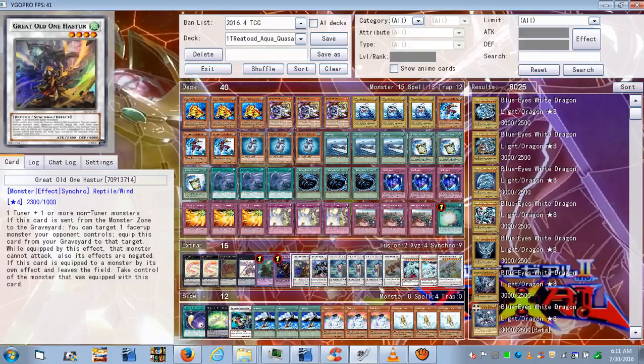Then we have Great Old One Hoster, 1 tuner, 1 or more non-tuners. If this card is sent from the monster zone to the graveyard, you can target one face up monster your opponent controls and equip this card from your graveyard to the target. So you equip it, kind of like Grados, right? While equipped by this effect, that monster cannot attack you. Its effects are negated.